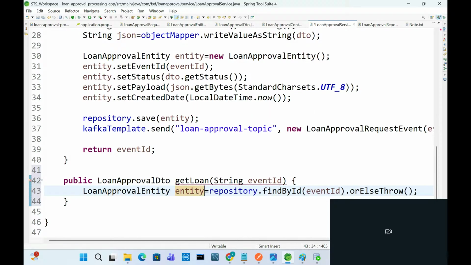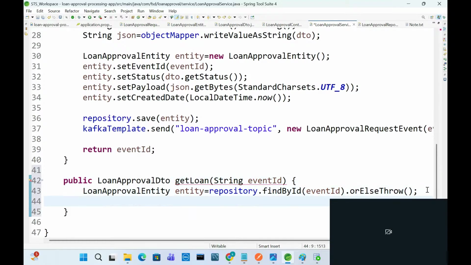Simply it is an entity. Then what do we need here in the entity? The payload will be there, right? That payload we finally need to convert to this loan approval DTO.